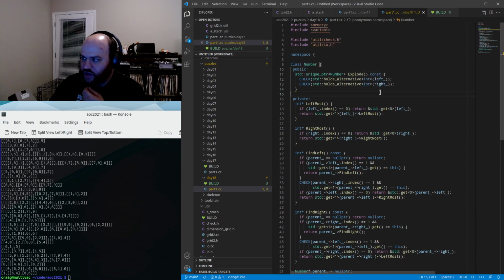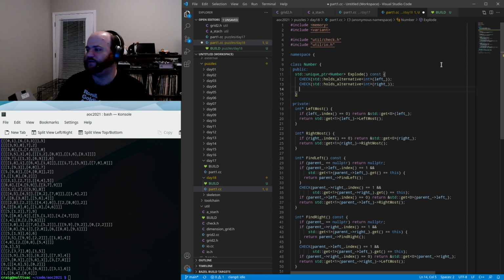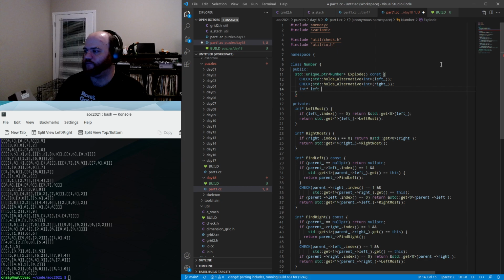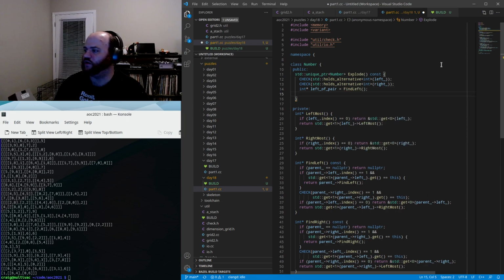So to explode, what we need to do is say we'll say left of pair equals find left, and right of pair equals find right.